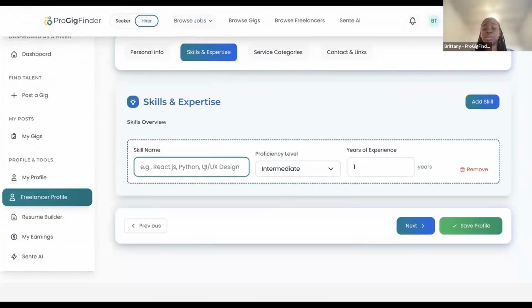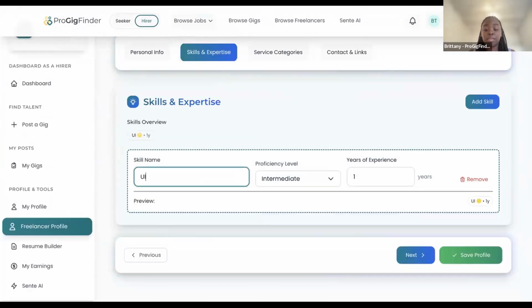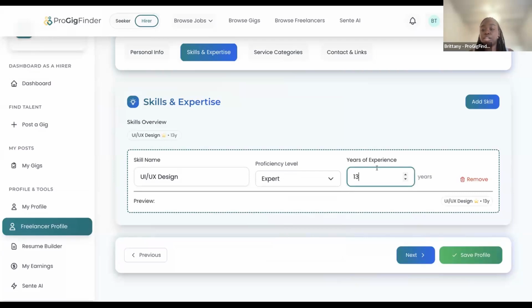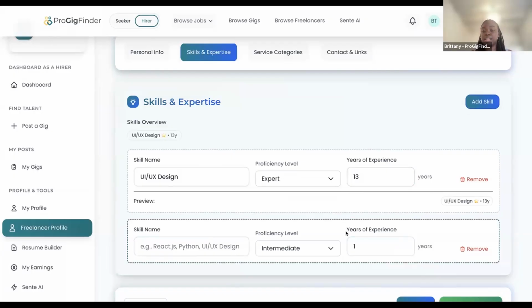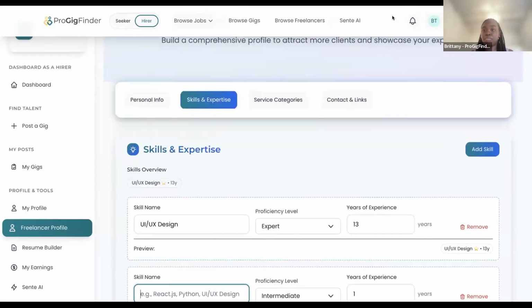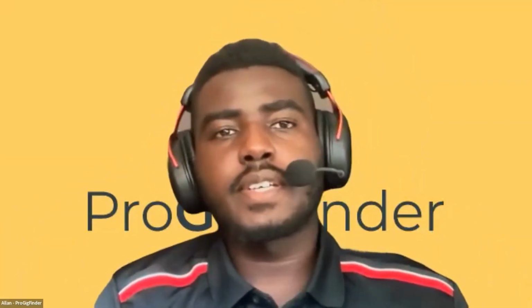Then you're able to put in your skill name, so for example UI, UX design, and your proficiency level, so for example you're an expert at this. You have 13 years of experience apparently. And then you're able to add that skill. So that skill is now added, and you're able to add as many skills as you need to. In the end, you click save profile and everything should be saved.